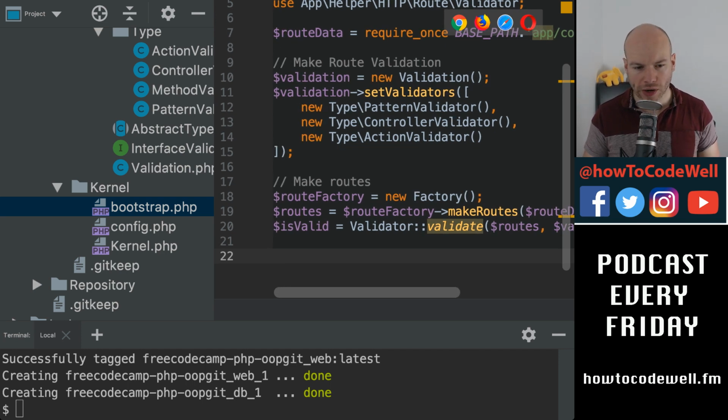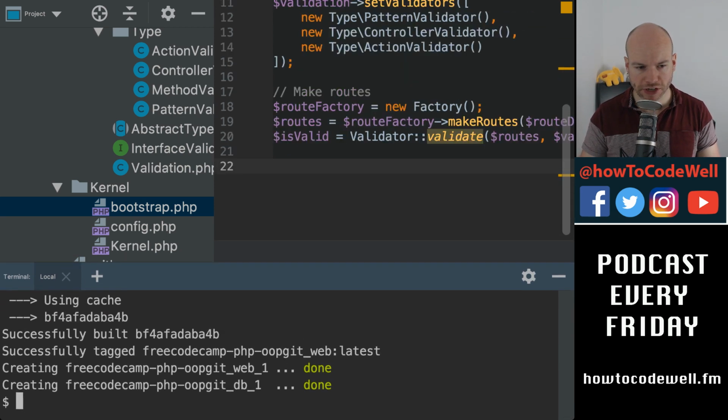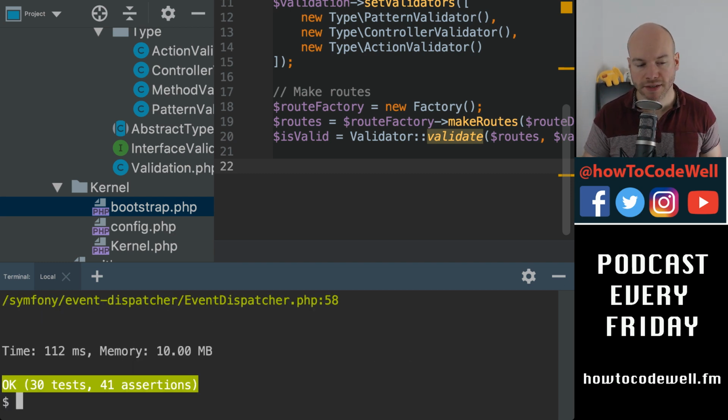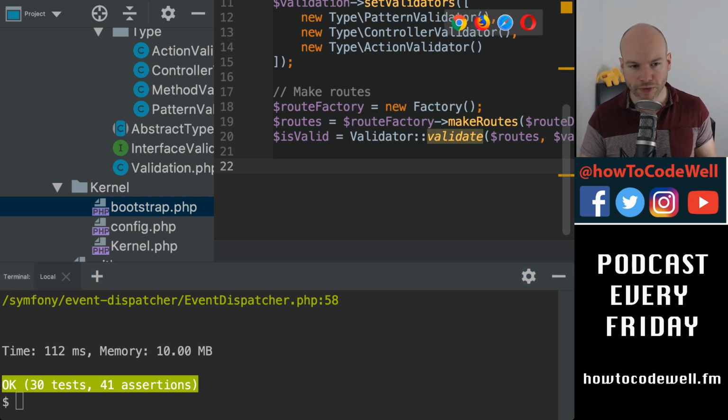So I'm going to just quickly, I started playing with this a couple of moments before the stream. So I set all the containers running, and let's see if I have this on my path. I probably do. Yep. So I'm just going to run the unit tests, and we have 30 tests, and they've all passed, so that's good. This is always good to sort of give you that little bit of confidence before you start actually writing code. So I know that everything is working as we have expected it to.